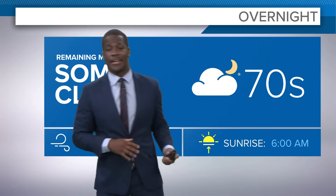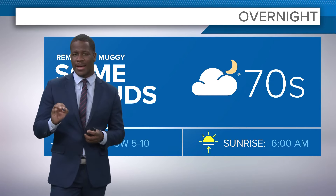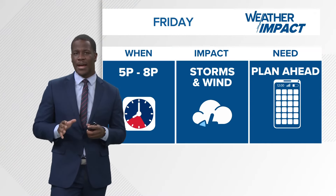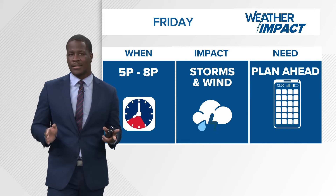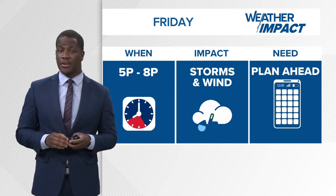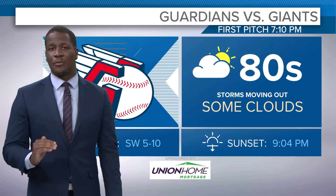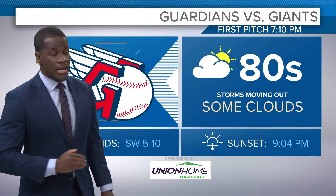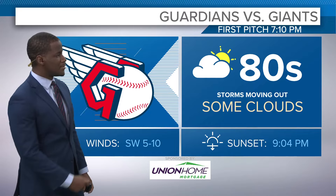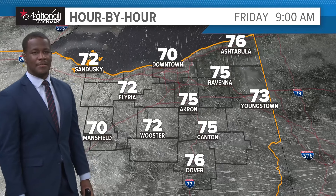For tonight, we get the rain out of here with mostly cloudy conditions and partly cloudy skies around daybreak — some peaks of sunny skies with temperatures starting in the low 70s. We're talking about more impacts specifically between 5 and 8 o'clock tomorrow. Keep yourself aware if you have any outdoor plans for tomorrow afternoon and evening, mainly because of that thunderstorm threat from the next inbound cold front, with some gusty winds possible. It could also impact the Guardians game as the Giants come into town. We'll call it mostly cloudy with temperatures in the upper 70s to low 80s.